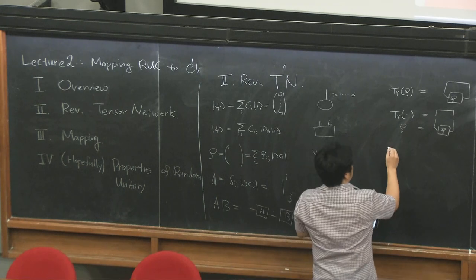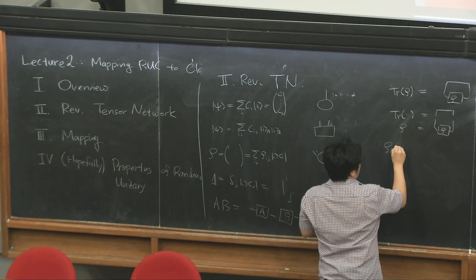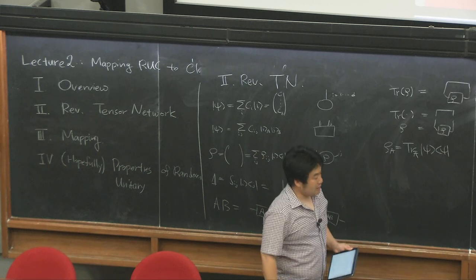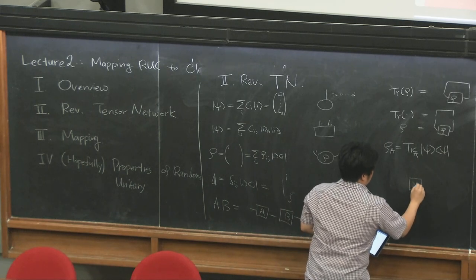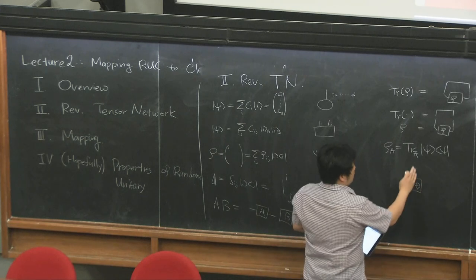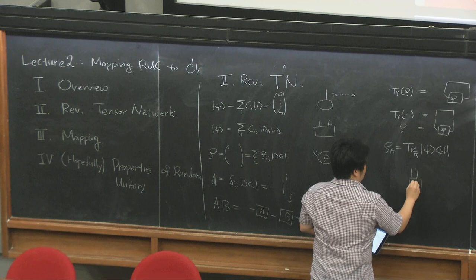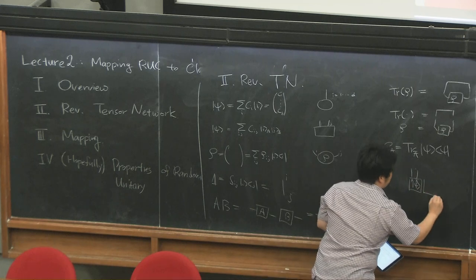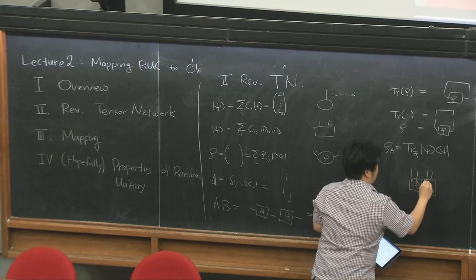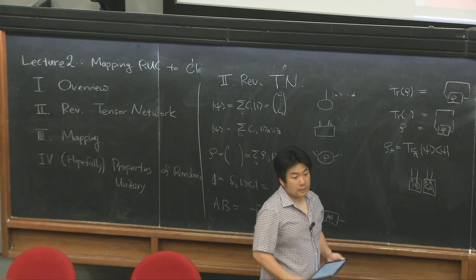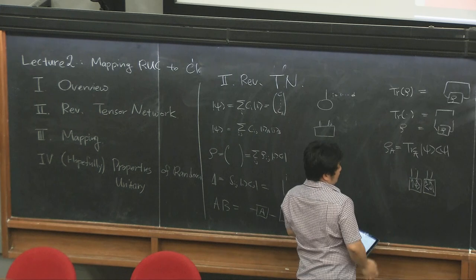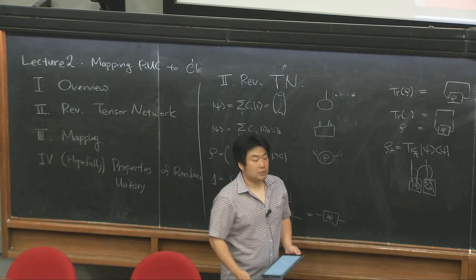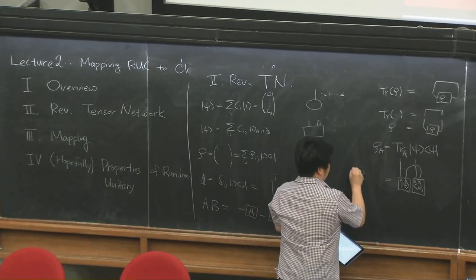So let's consider a reduced density matrix. Suppose I want to get a reduced density matrix by tracing out A bar from some quantum state psi. How do we represent this? We represent psi by this. It's a bipartite system, maybe we have A and A bar, so with two legs. We have a ket vector and a bra vector, which is psi, with two legs that correspond to A and A bar. For the partial trace, we contract the A bar part, so we just contract this guy with this, and the uncontracted part is rho_A. So this is basically the same as rho_A.